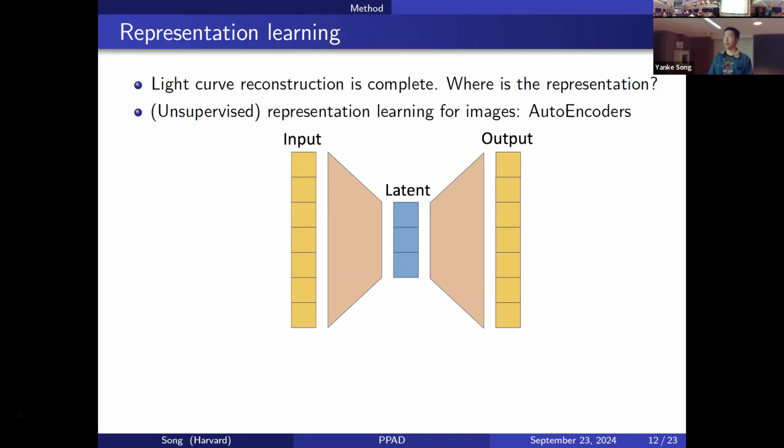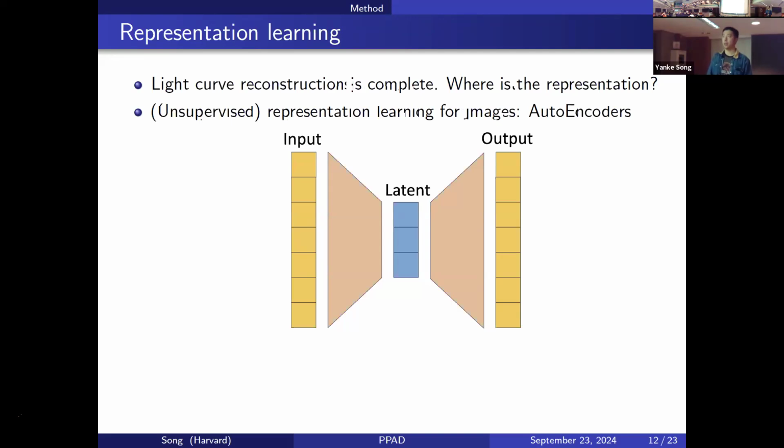So in image learning, one of the very famous structures is called autoencoders. What it does is you feed an image as an input into this first neural network, which they call the encoder. It is kind of a bottleneck network because its output is of much lower dimension than the input. Say it's just on the order of 10 or something. Then there's a second neural network called the decoder that maps this latent back to the original data format, which is an image. So the output and input are trained via a reconstruction loss, trying to reconstruct the original image from this pipeline.